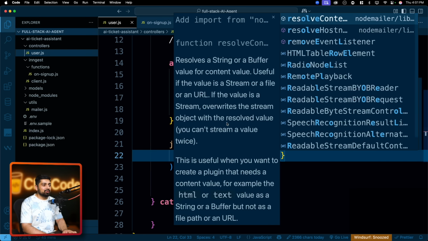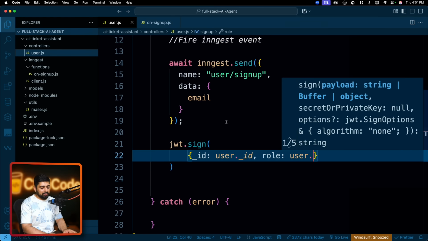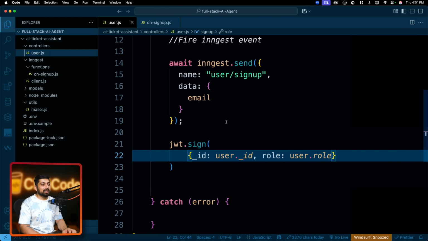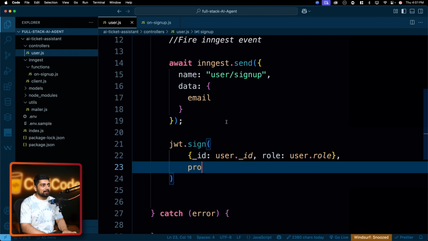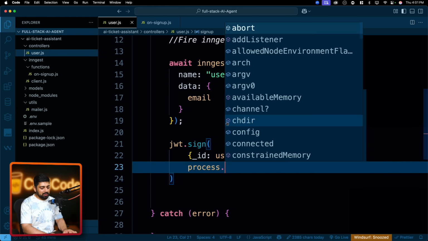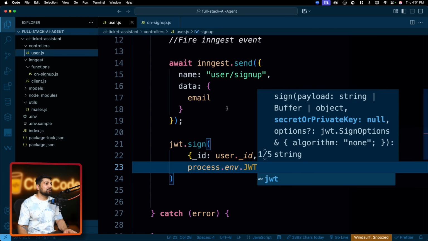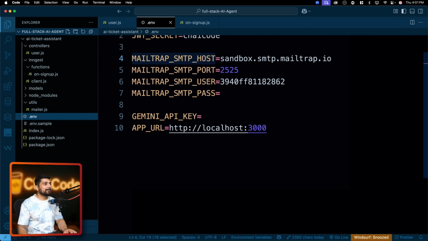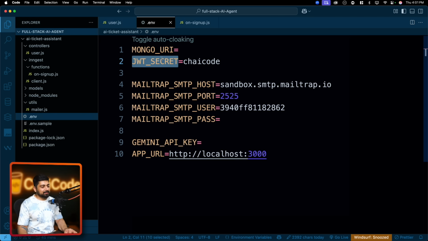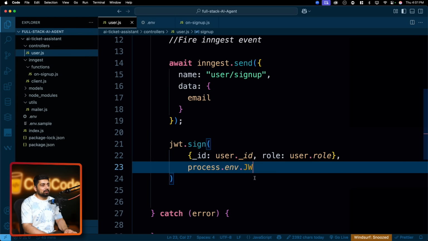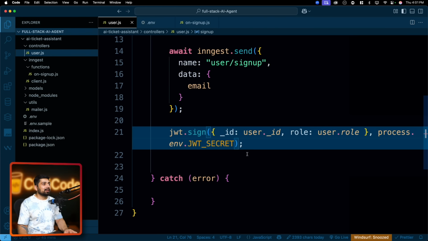I will also add role, so user dot whatever the role is, I will pass that as well. And then finally go ahead and say process.env.jwt. What did I call it? JWT secret. So JWT secret. So this is all done.